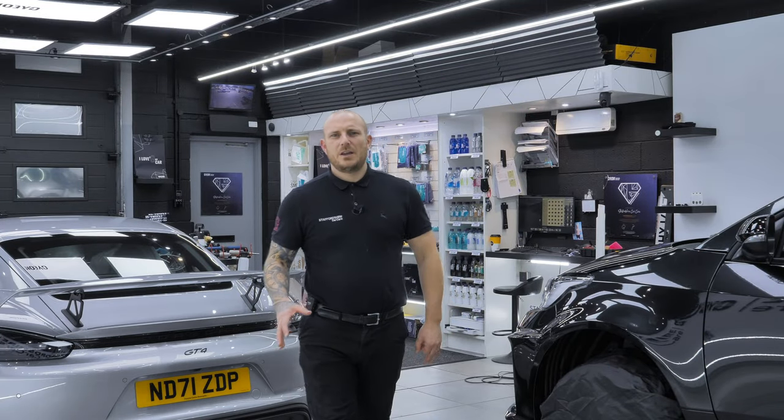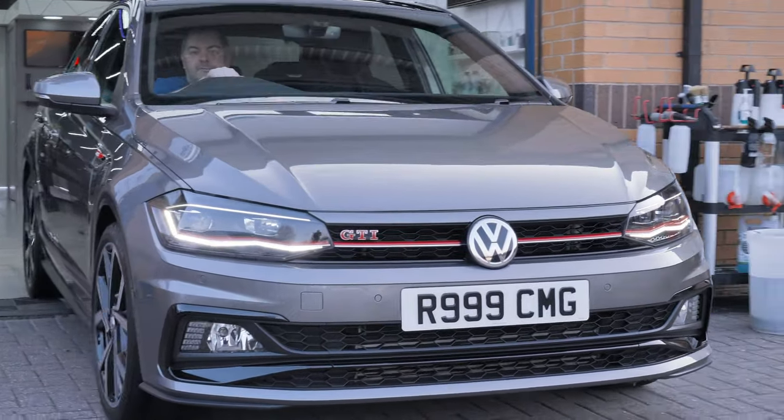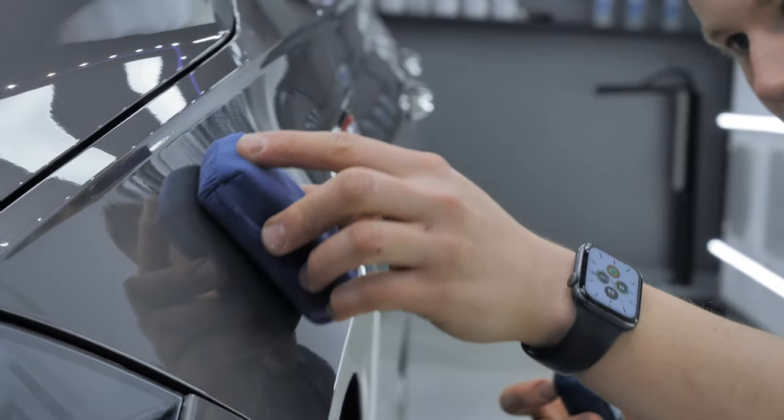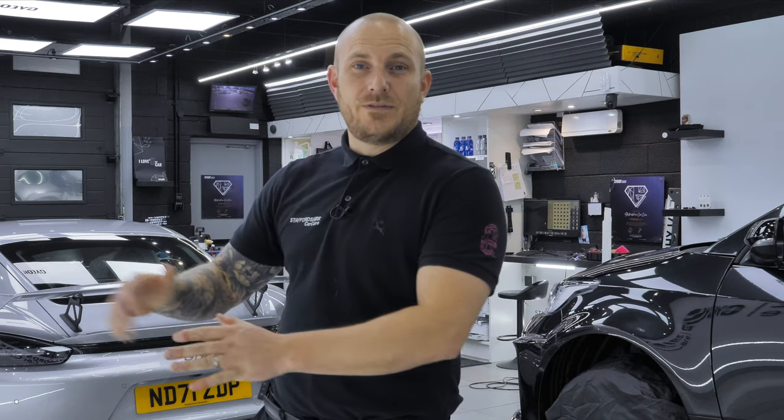Current situation, the Polo GTI has left. The gentleman who owns that car came to see us 5 or 6 years ago and was happy, and lives all the way over in Silverstone. There was plenty of opportunity for him to go and see detailers around there, but we're so proud and very humble that he travels all the way to come and see us, which is super cool. And we're so happy that he's happy, and we'll be glad to see him again in another 5 or 6 years time, which is a good testament to the coatings.